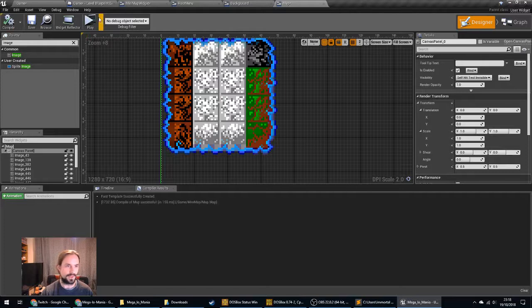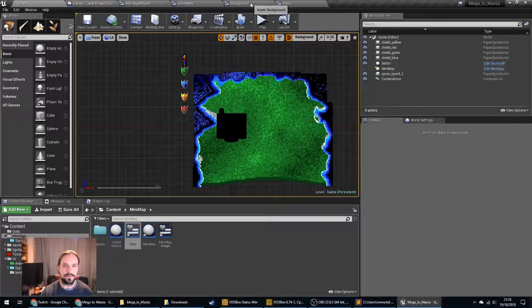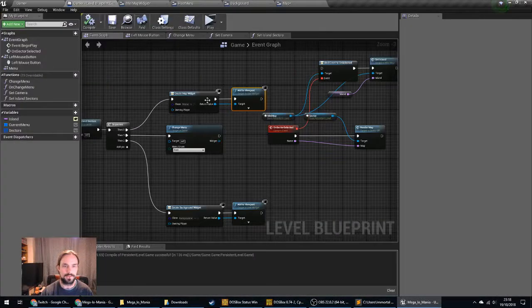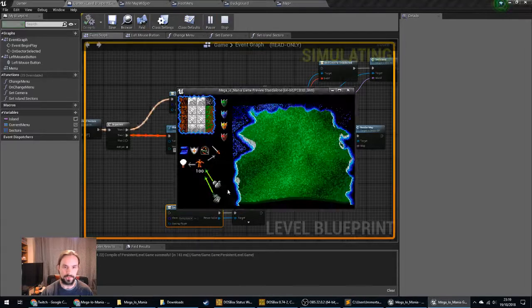Everything now is in the right place. If we play it, we get a full map. So we just take off the background. So we'll break that. I think it just blurs things a little bit. Now we can see clearly that our full mini map is correct. It's colourful, but it's correct. And the position of it is correct as well. We can kind of verify that if we show just the 2 islands that we need to match the background image, but we'll work for that next.